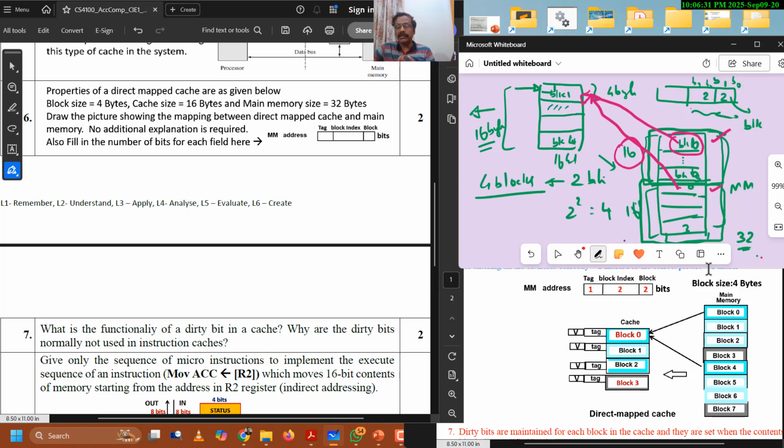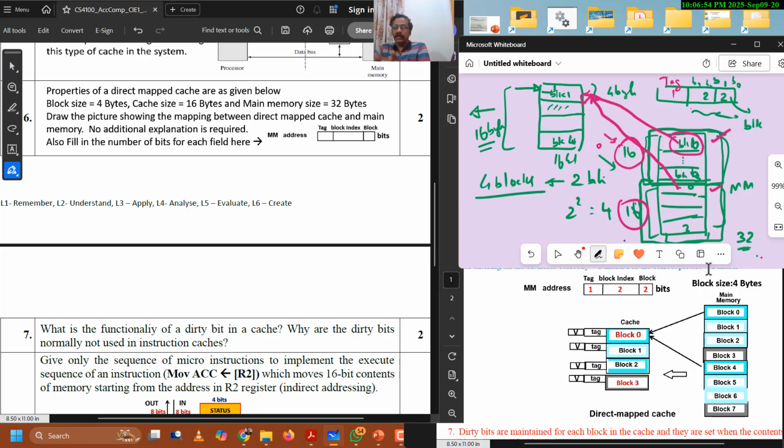Now if you need to access this, how many bits are required? There are only two multiples of cache size available in main memory. So you need one more bit here, which is either 0 or 1. If you are accessing the top one, then it is 0, and if it is the other, it is 1. So this is called the tag.